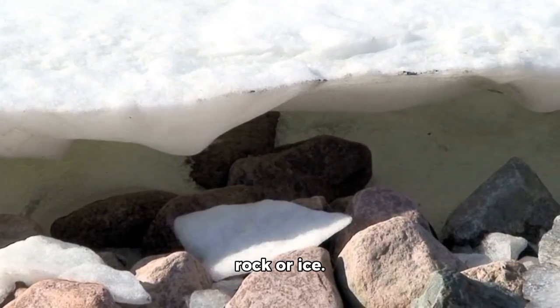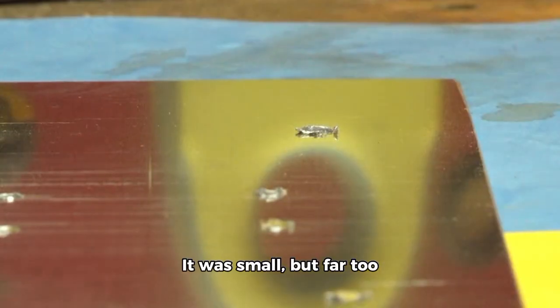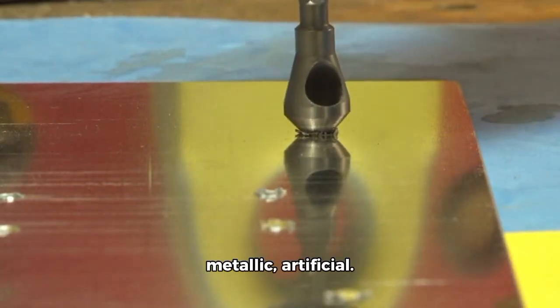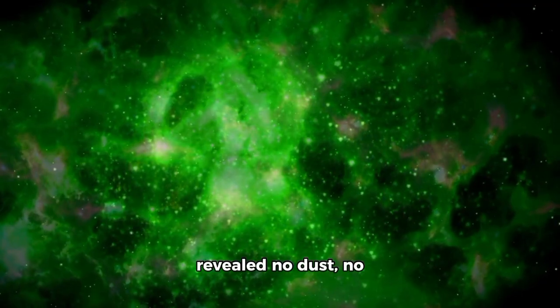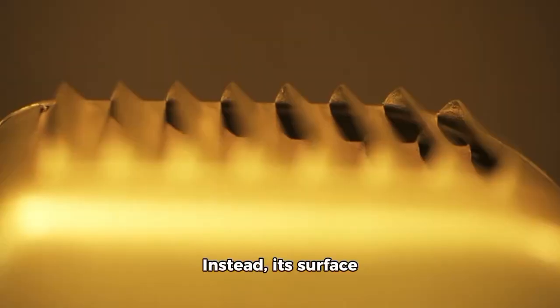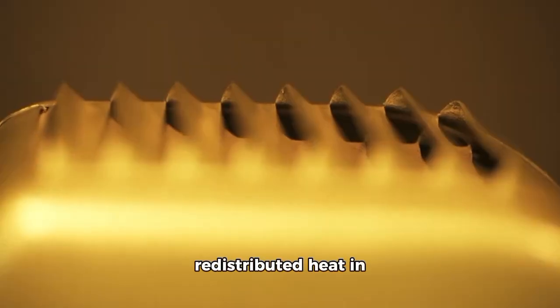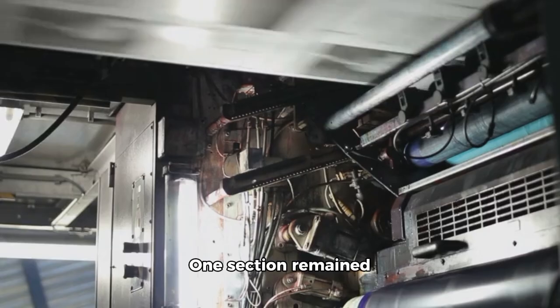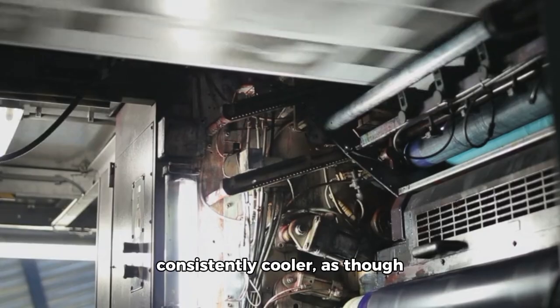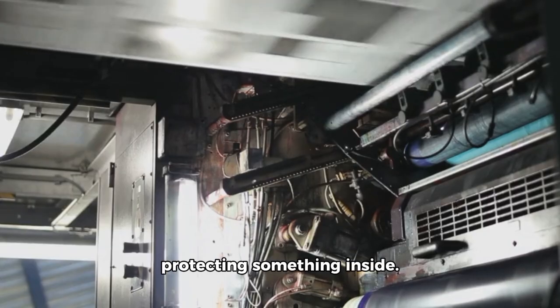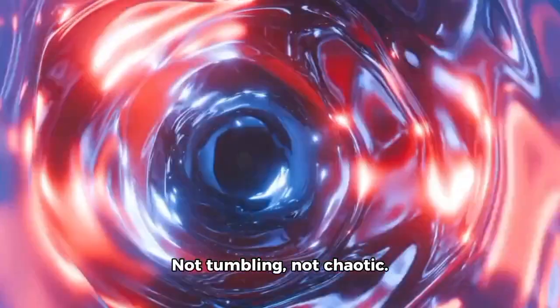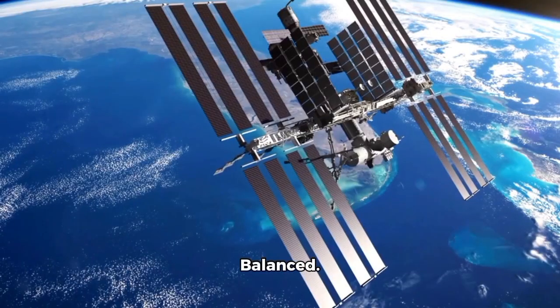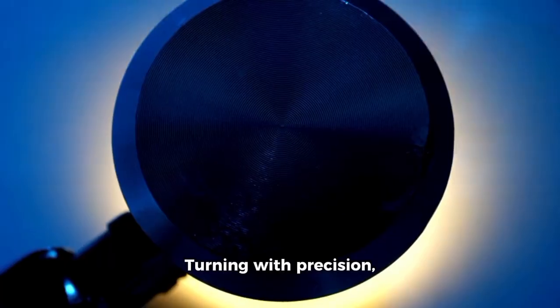The object wasn't rock or ice. It was small, but far too reflective, polished, metallic, artificial. Spectral readings revealed no dust, no tail, no outgassing. Instead, its surface redistributed heat in patterns like shielding. One section remained consistently cooler, as though protecting something inside. And its motion was wrong. Not tumbling, not chaotic. Balanced. Rhythmic. Turning with precision, keeping its orientation locked to the Sun.